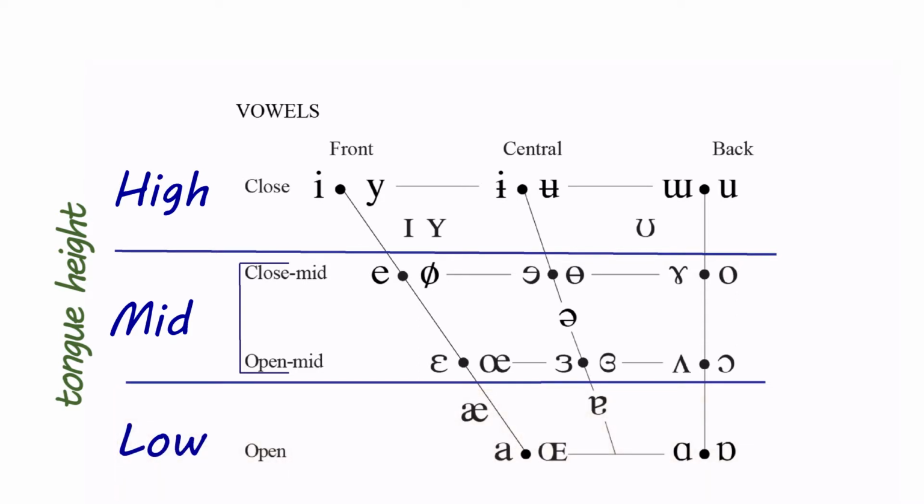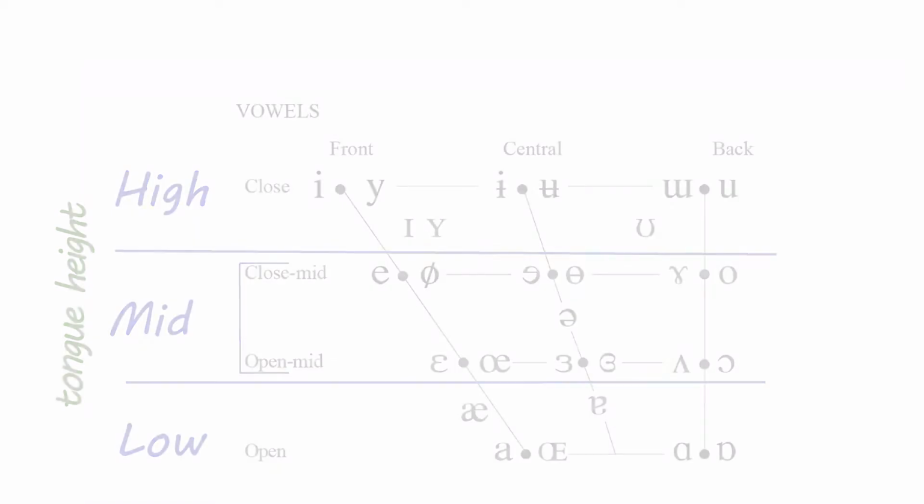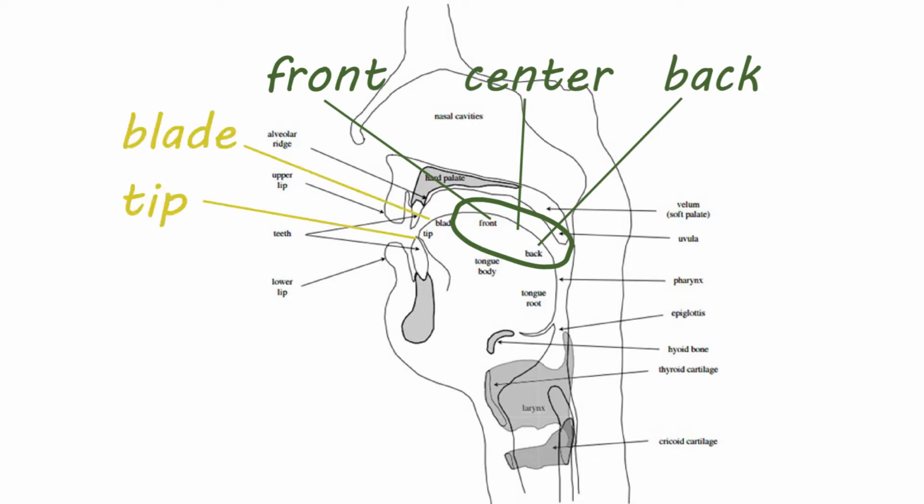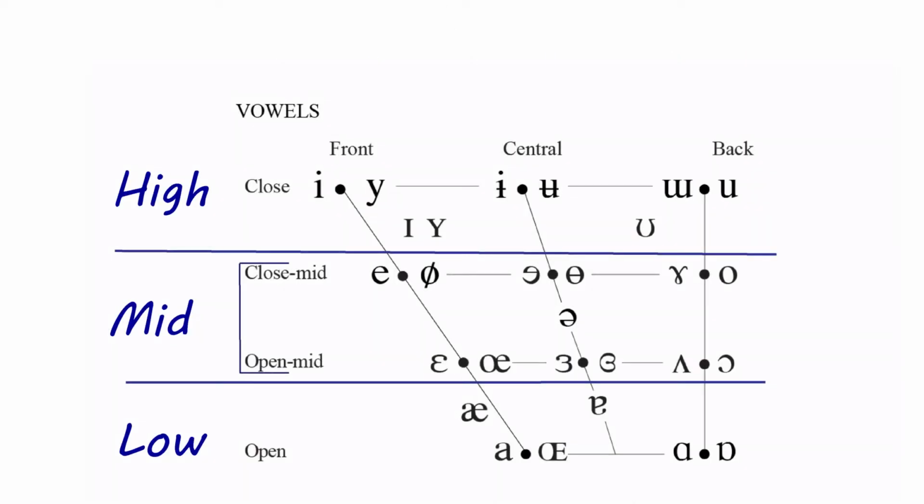So basically, the vowels have to do with position. The key feature is the position of the tongue, especially the tongue body. So here, this is the tongue body, this part: the front, middle, and back. This is the blade and tip. Think of this as the body of the tongue. If you don't make any effort, there's a neutral position, which is the center, the mid. If the tongue is in the rest position, it's here. It's neutral. But you can raise the tongue or you can lower it.